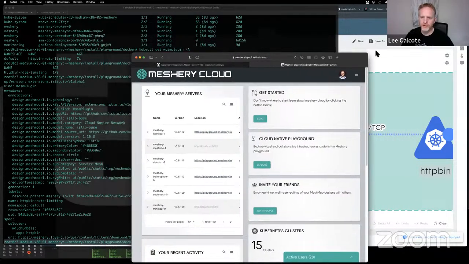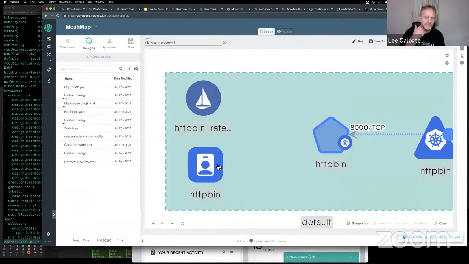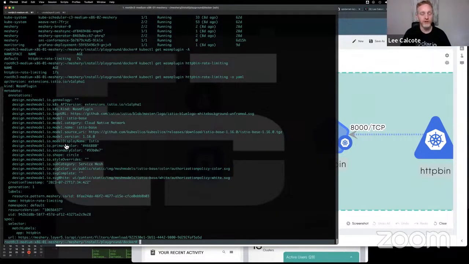So that's something to be examined, but we can also go examine this particular HTTP bin deployment in the pod there and see if it has an Envoy sidecar and if that sidecar has a filter. Oh my gosh, it's a lot of layers deep in virtualization.